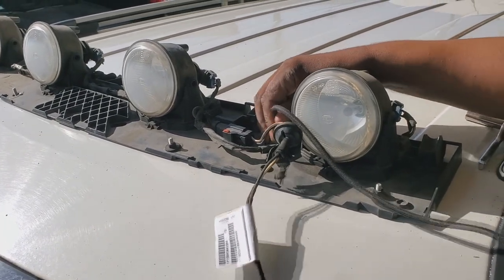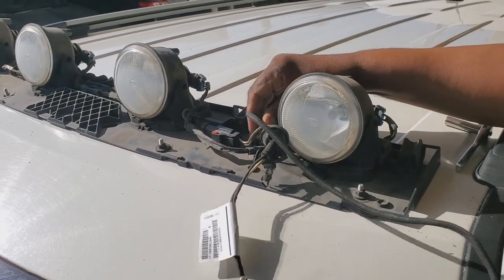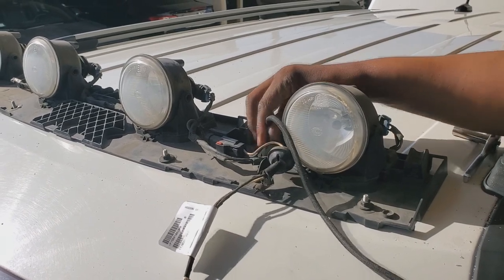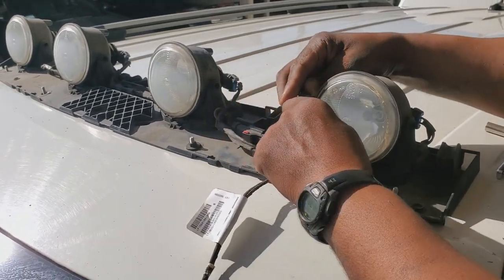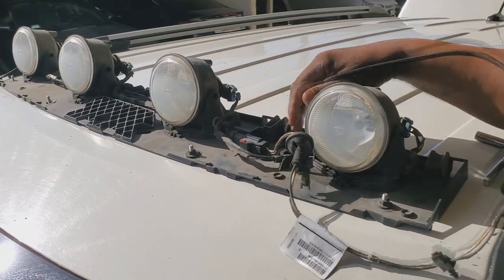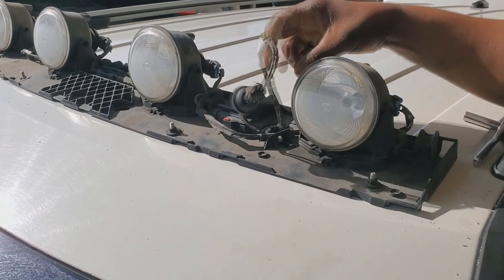I'm gonna reach through the window. I have my windows down to help me get to the pieces a little bit easier. Okay, smarter move, unplug that, because you gotta plug it back from the inside anyway. Sorry about that. But that's why you watch these videos, right? So that's running it through.